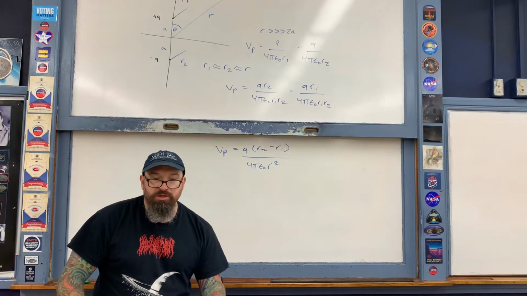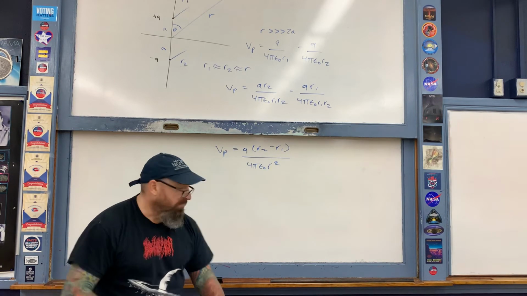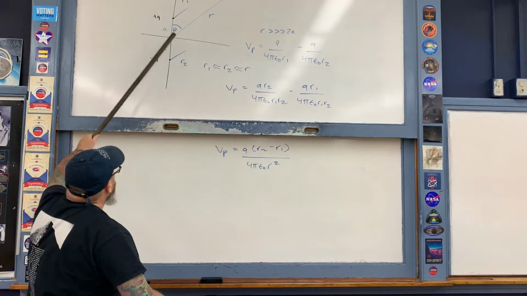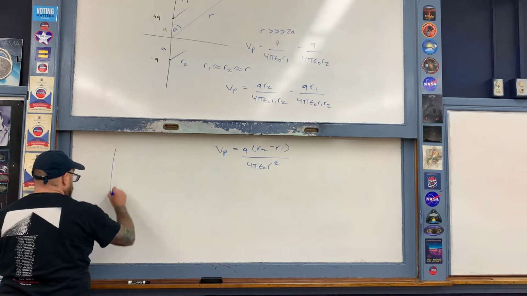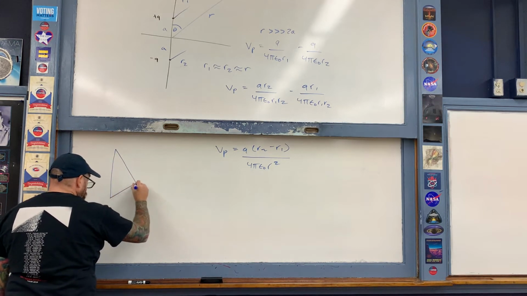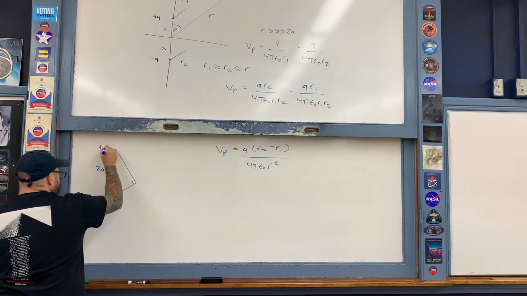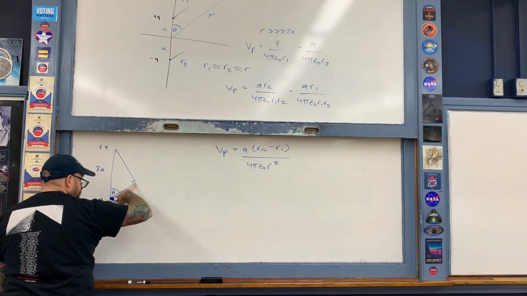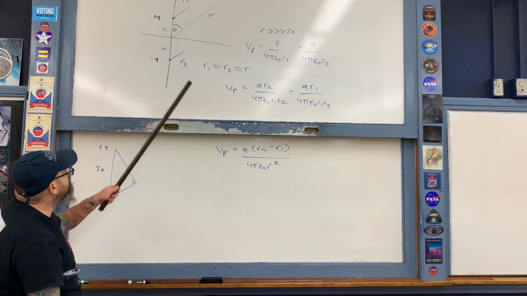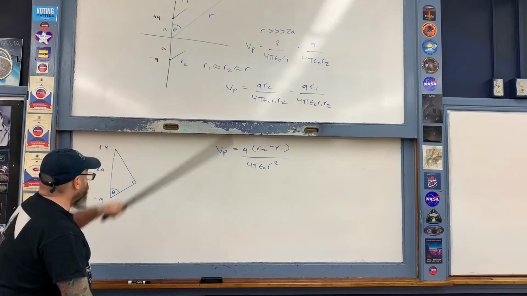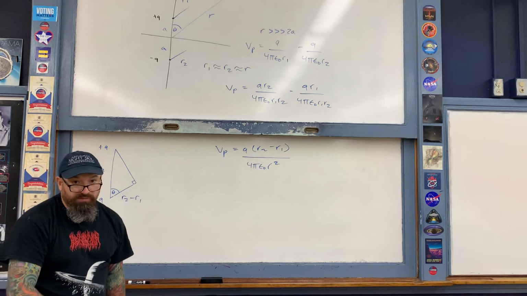Okay, now I'm going to lead you through a brief process that we do here in order to begin to write the numerator in terms of the dipole moment. Recall that the dipole moment is 2a times q. So let's take a look at the following portion of the diagram. I'm going to form a right triangle right here on the diagram, where here's the angle theta from the diagram above. Here's the distance 2a between the positive charge and the negative charge. And this side of the right triangle is the difference between R2 and R1. It's specifically R2 minus R1, which appears right here in the numerator of our expression.